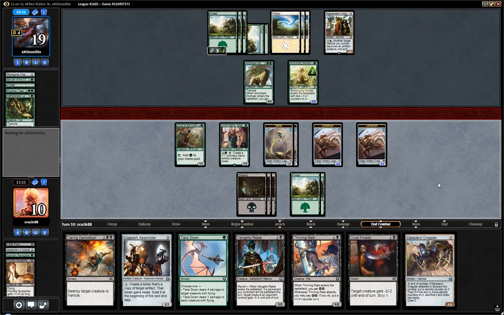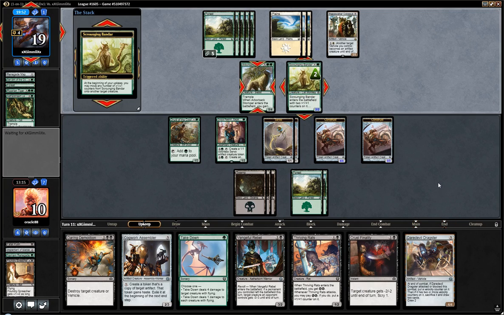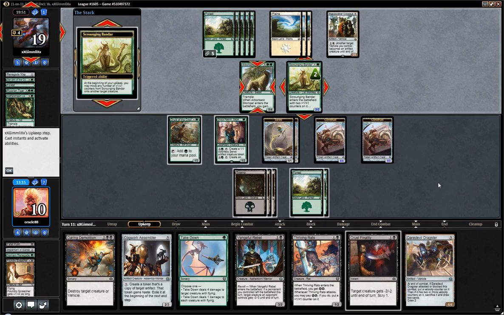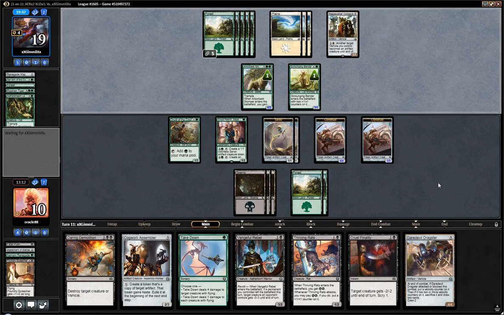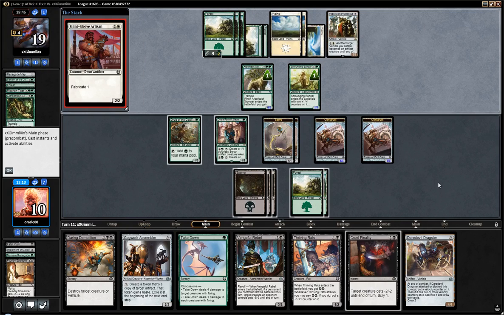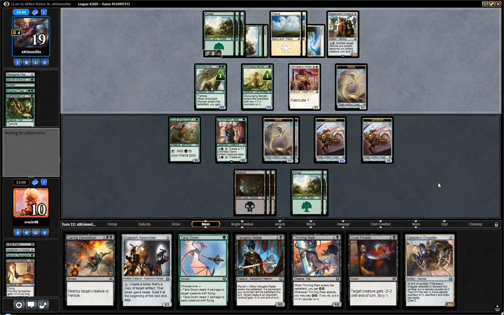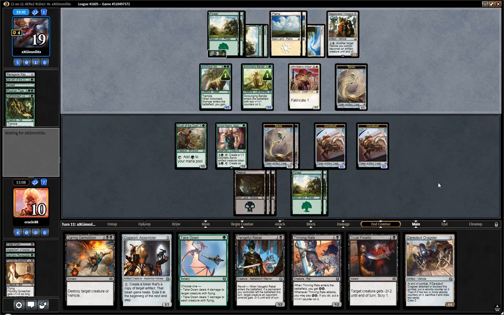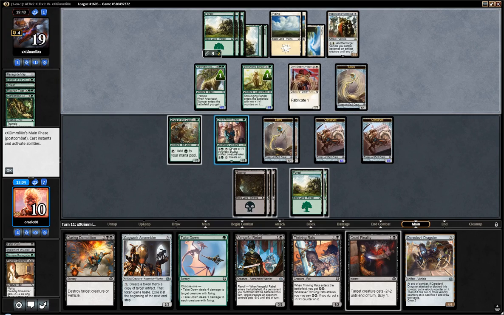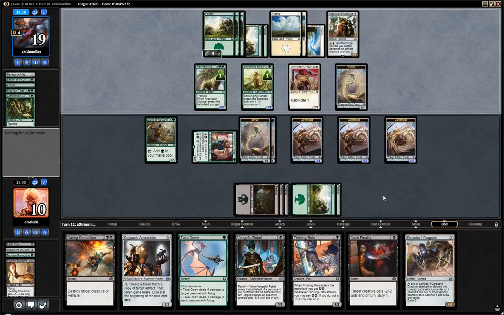And at this point, even if they find an answer to Ovia, I would still have a 4/4, a 5/5, and 2 1/1s, and I have a full grip, so things should be fine. Clean sleeve artisan, sure. And soon I'll be able to start playing a creature and making a big creature each turn, so I think we are looking pretty good here.